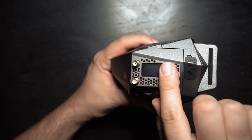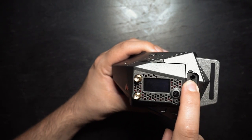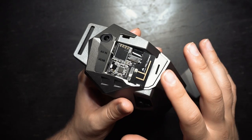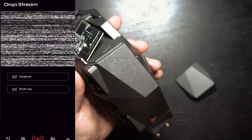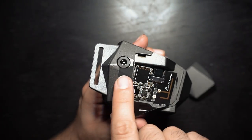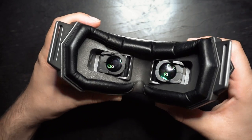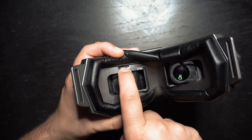On the left side is the analog video receiver bay where you'll put your Rapid Fire or other video receiver module. There's also a headphone port and a microphone port. On the opposite side is the FPV connect module bay, which is a $60 add-on that lets you connect to your phone via the Orca app to view DVR footage, install updates, and even live stream. Also on this side is the power input jack, an AV in, and an HDMI out. Above the eyepiece is the micro SD card slot for recording DVR footage.